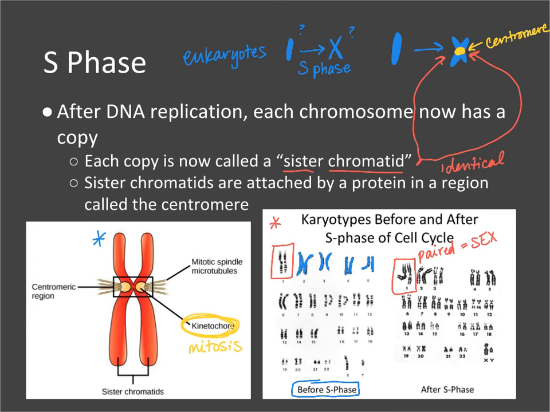Now, after the S phase, so remember that during the S phase you've got your DNA replication occurring, the bar-shaped chromosome has had a copy made and it's been connected to it. So these chromosomes have more of an X-like shape to them. And you can see that really well down here if you look at chromosome number 20. You can see that really characteristic X shape versus number 20 over here, which is just showing you two lines.